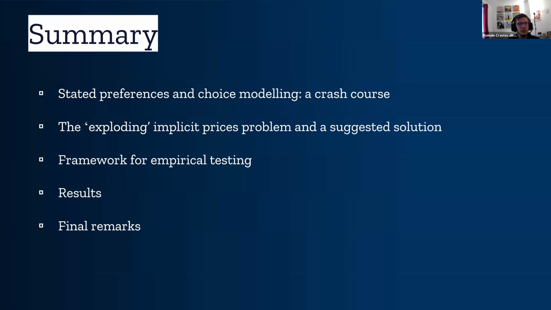So I will first introduce to those of you who don't know what stated preferences and choice modeling are. I will just give a very short crash course. It's going to be just a couple of slides. Most of you are probably familiar with it. Then I will expose what I mean by the exploding implicit price problem, and I will show which solution I propose in this paper. I will then present the framework for empirical testing, which shows how the proposed solution actually works in practice. We'll discuss results, and there will be a couple of final remarks.